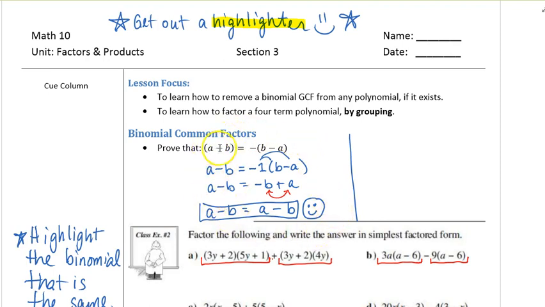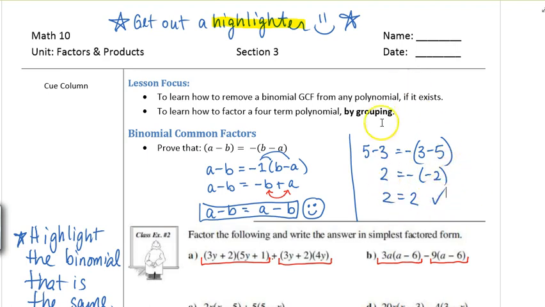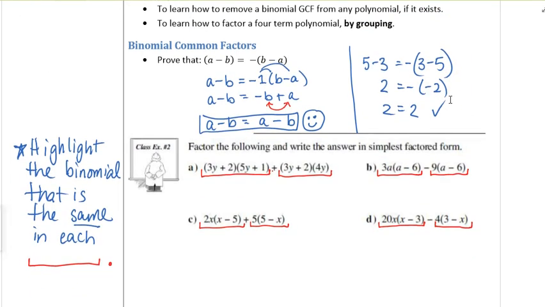I needed to show you that a minus b is the same as b minus a if we multiply that by a negative 1. So if that's a little bit confusing, this is all I mean here. I just wanted to show you that if I take 5 minus 3, that is the exact same as 3 minus 5, but I have to take the opposite of that. So let's just go ahead and show what this looks like. A negative and a negative is a positive, and indeed 2 is equal to 2. So we're going to need to use that for this lesson in the following examples.